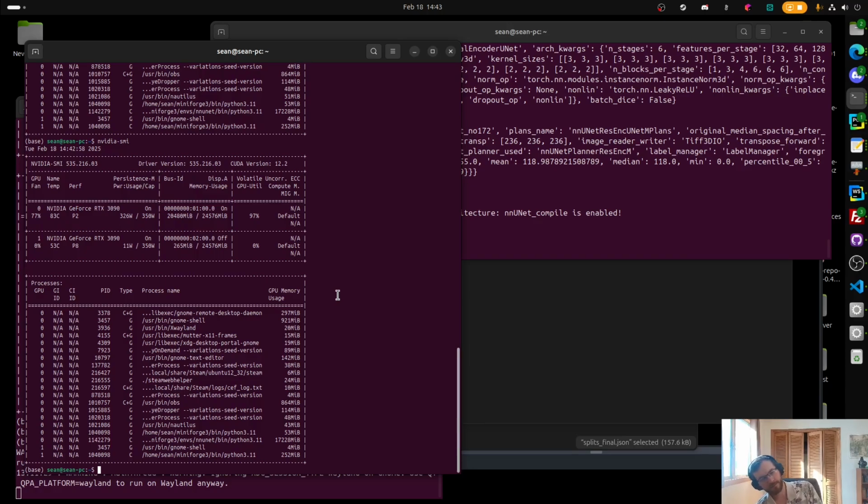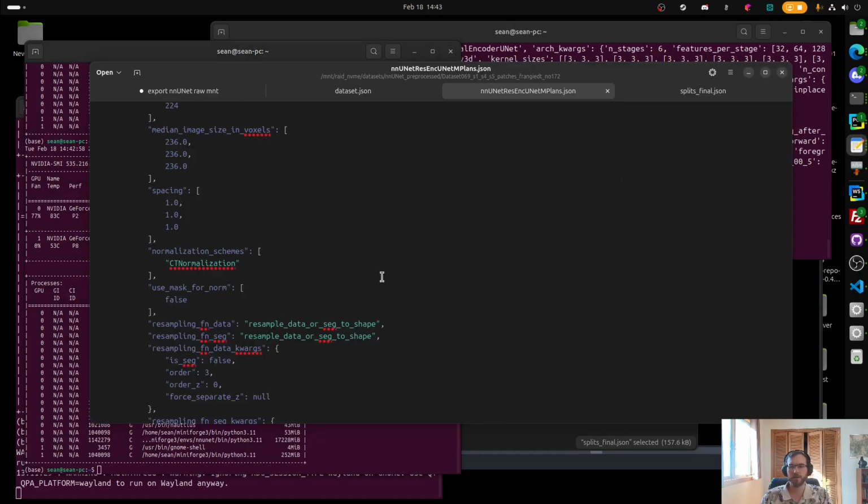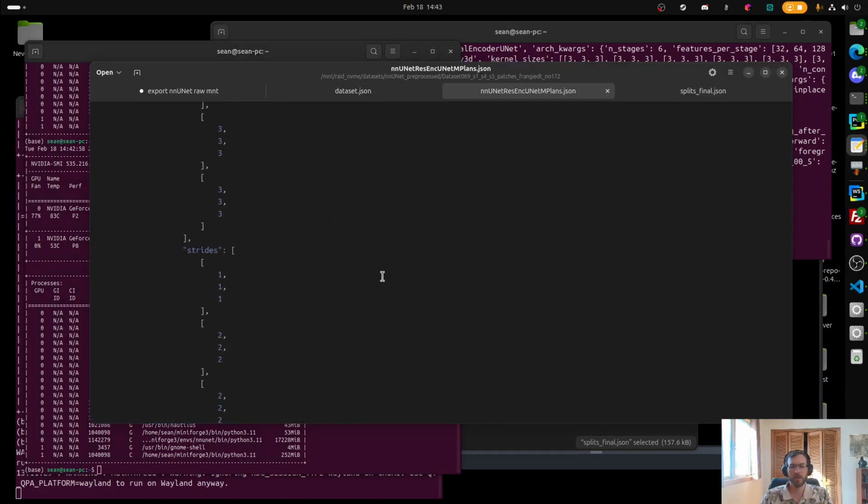No, I haven't. Could be interesting. I've used 5 by 5 by 5 before, not in an nnU-Net, but theoretically it could make a bigger difference. Or if I increase the stride or the dilation, which you can do in there as well, that would give the kernel more visibility, theoretically.